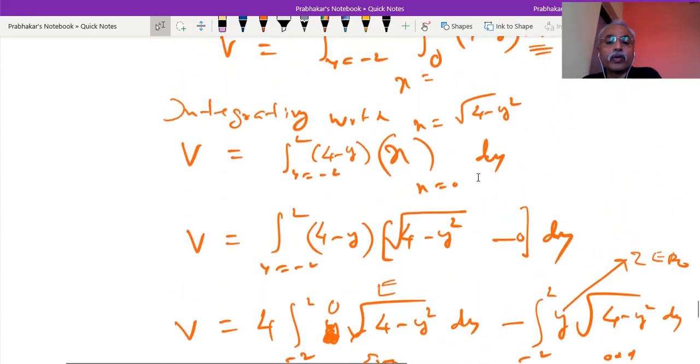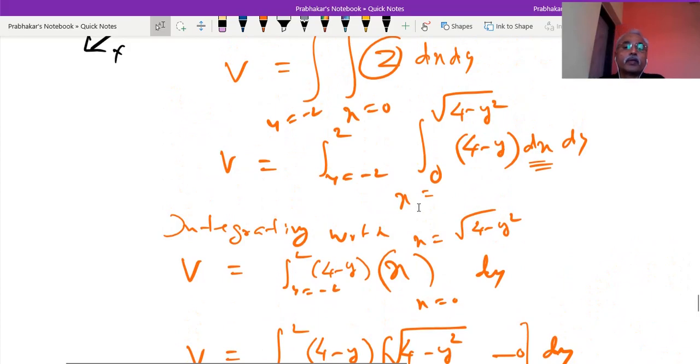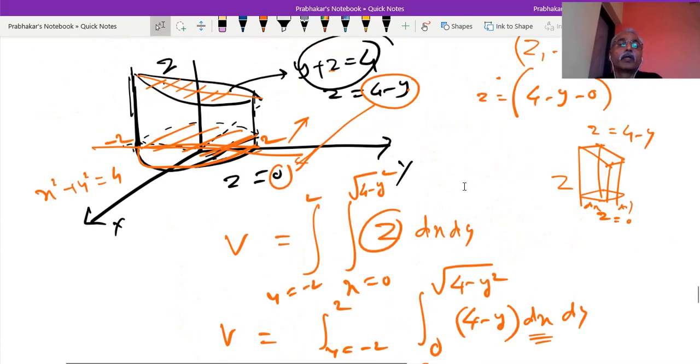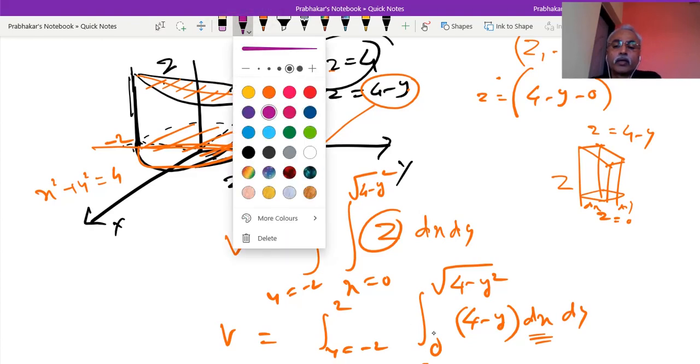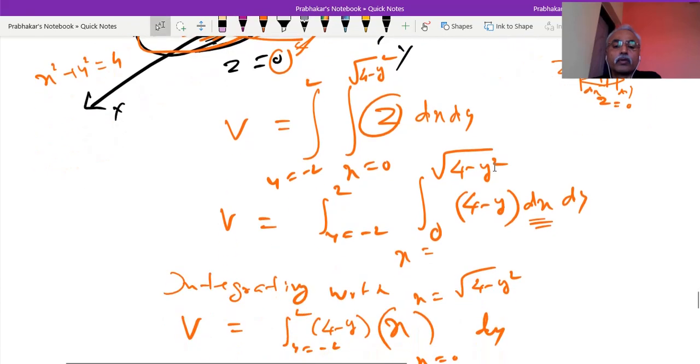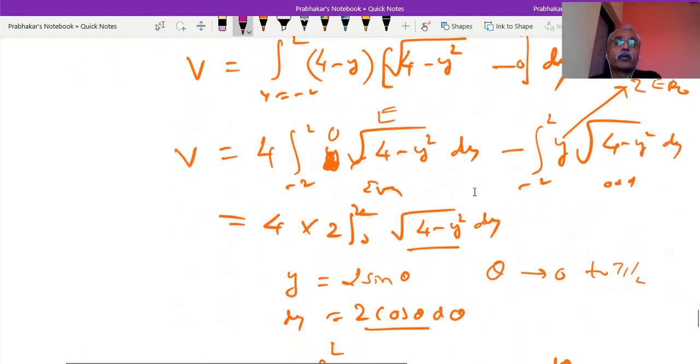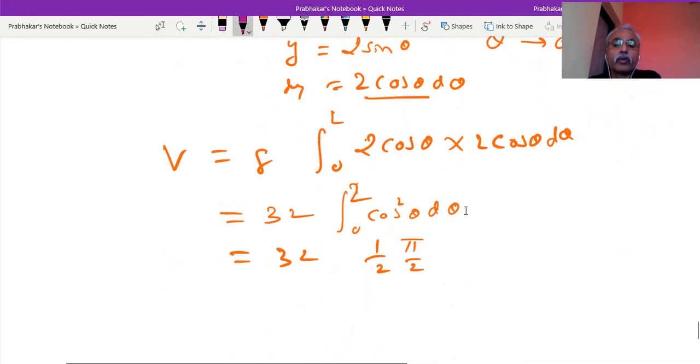So already one more 2 was there, that we forgot. So very interesting. I told in the beginning that whatever the volume we are finding, half of the volume we are finding. So that required volume is 2 times, everywhere you have to go multiplying 2 times. Required volume is everywhere into 2, into 2, into 2. Final answer becomes 16 pi.